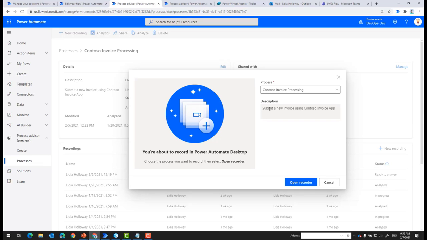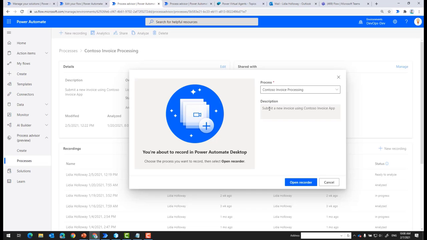From there, we'll manually open the email, manually open the attachment, and then copy and paste information from that document into our legacy invoicing application. Once we've processed that invoice, we would manually send them an email back saying that their invoice has been processed. So we're going to record at least a section of that overall process just in the interest of time, and I will show you how you go about doing that.